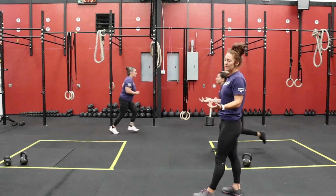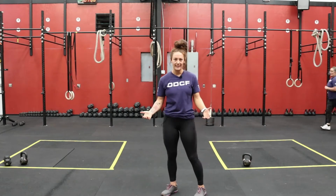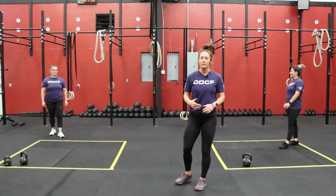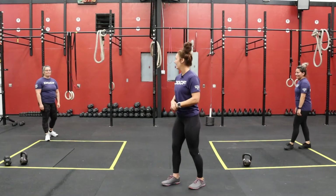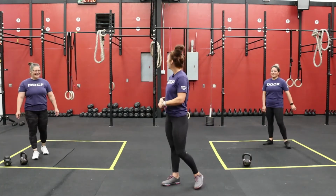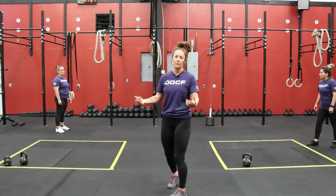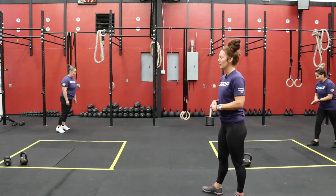This first one's going to be fairly easy. You're going to get to 20 meters well within 30 seconds. We're not trying to get you out in the first one. So now we rest. We have 20 seconds of rest. You're just going to chill and think about not wanting to do the rest of it. We're going to get started in 10 seconds. Now you're going to add another shuttle run, so you'll go 20, 20. Rest the remainder of the time. In 3, 2, 1, and go.